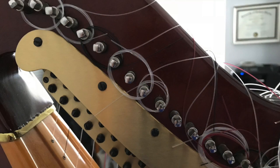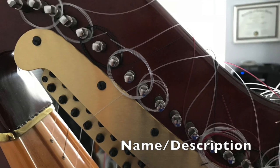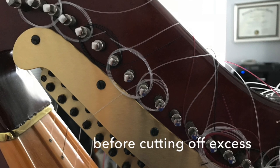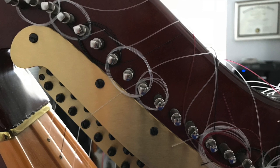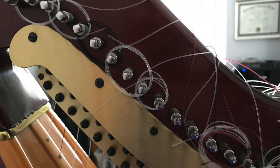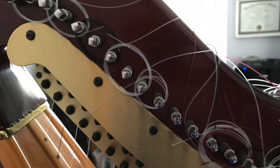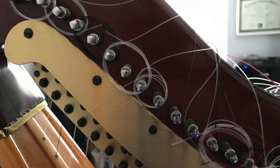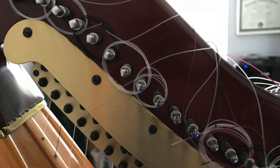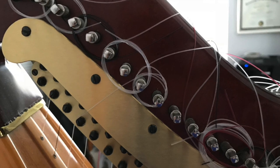For the excess string that you have on the upper register of the harp that you can reuse, loop it over on itself and snake it over to the other side of the harp, which should not be in view to your guests while you're playing. Just position them on the tuning pins like so. Keep the string on like so for maybe a week or two while the string settles. When the string is finally in tune, you can then cut off the excess and stick it back in the packaging.